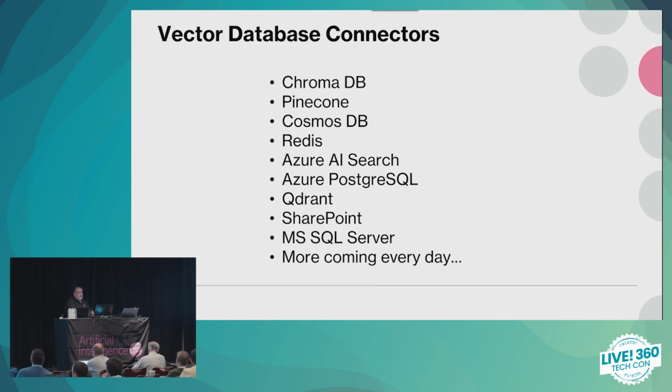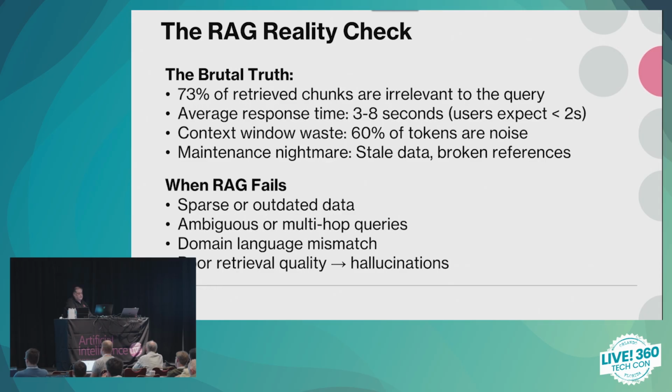A lot of people, before they announced Microsoft SQL Server being a vector store, were complaining, saying, everybody else is getting a vector store. We are the only ones that have all our data in SQL Server, and to vectorize it, I have to take it outside and put it somewhere else. Why can't we just put it right in place and get it over with? And now we have all the stuff. And there are literally hundreds of other databases that will allow you to do vector stores at this point. Some of them are local on your machine as well.